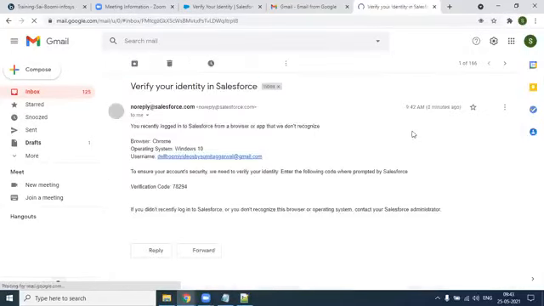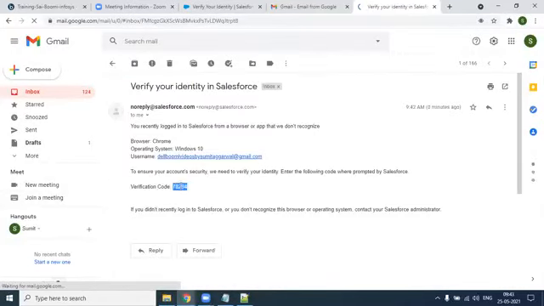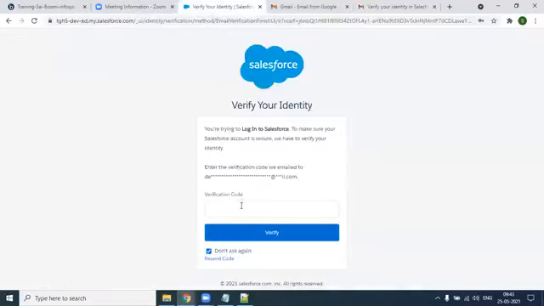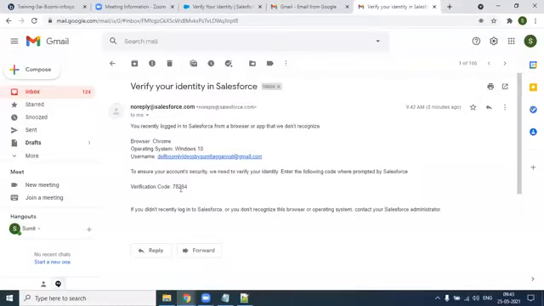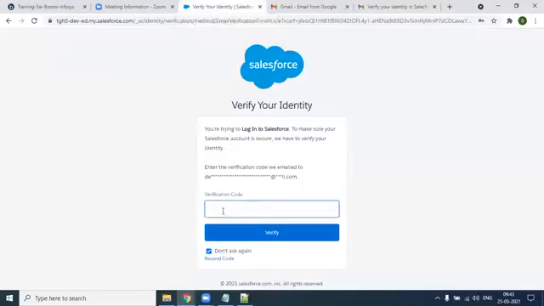Okay, so you see, I got a mail from Salesforce where it is giving me the passcode or the verification code. 78294. Okay, so we log into Salesforce.